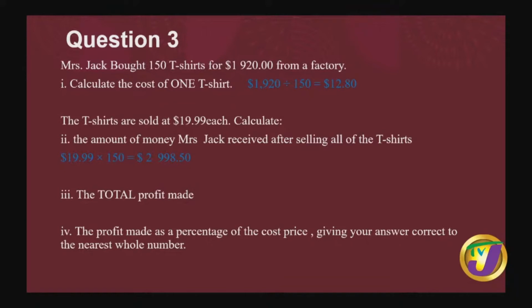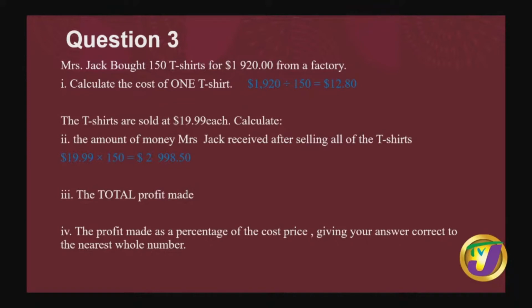Or like me, I just look at the big pile. So I'm looking at the 150, and I know that I bought that for $1,920, and I'm looking at my selling price for everything in the big pile. I'm going to say that I sell it for $2,998.50. So clearly, at least $1,000 is made there just by observation.